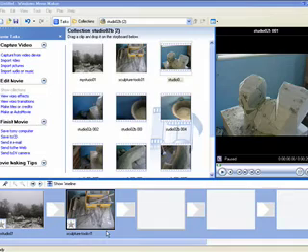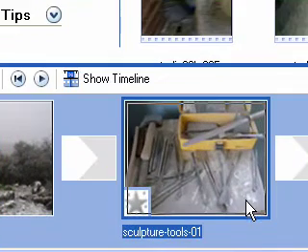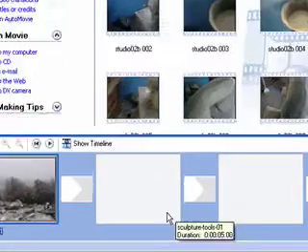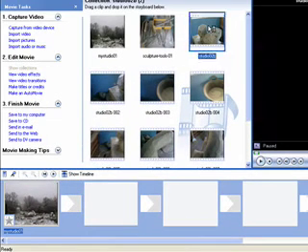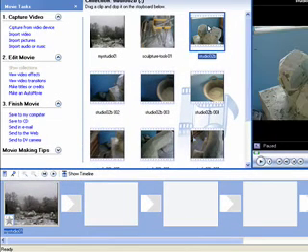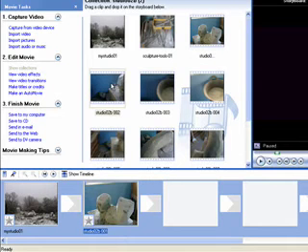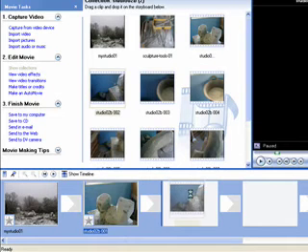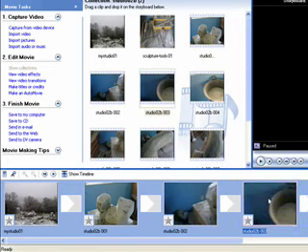Next, I click down with the left mouse button on this first piece of video, drag it and release. Oops, that wasn't the video. So to get rid of this, I click on it so it's highlighted with this blue line around it. Then I can just press the delete key. This is the piece I wanted right here, the actual movie footage. So I drag that, release, click on the second piece of the movie, drag it, release it, click on the third, drag and release.